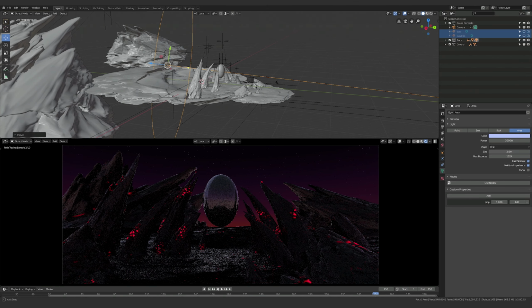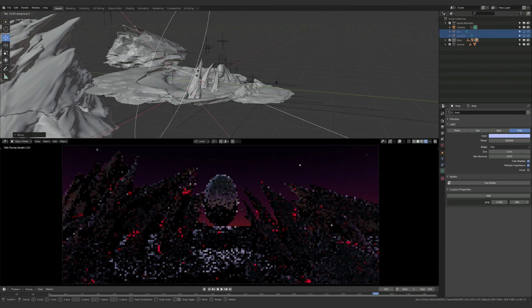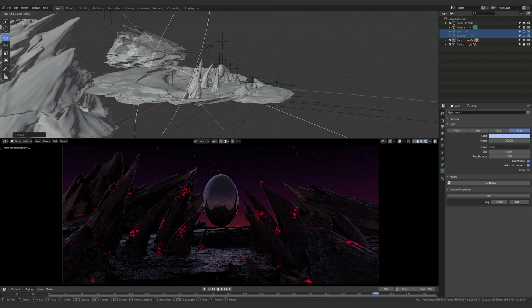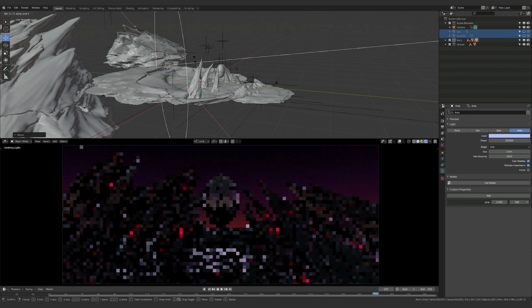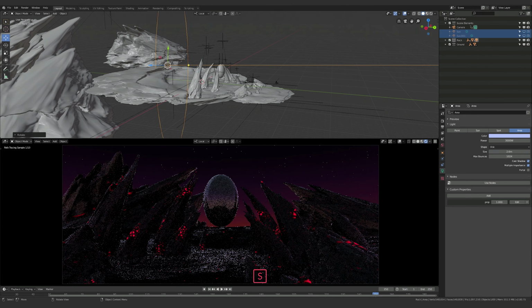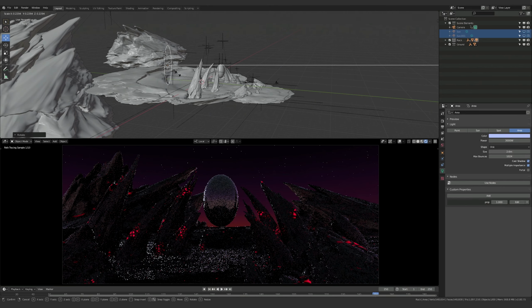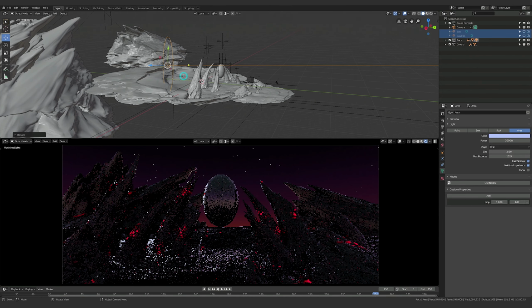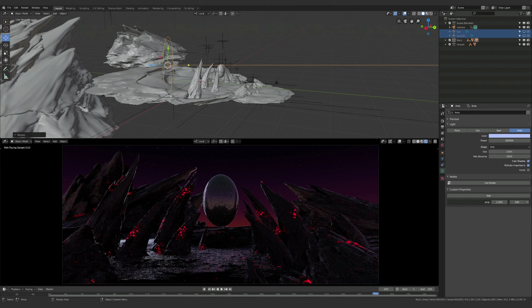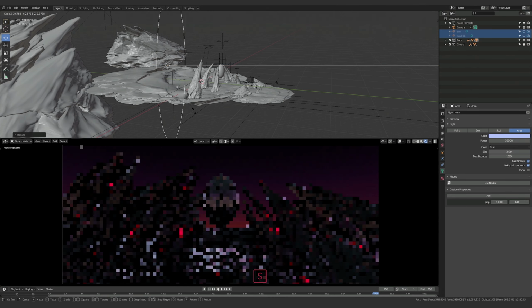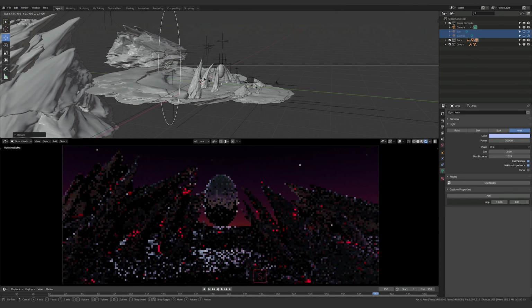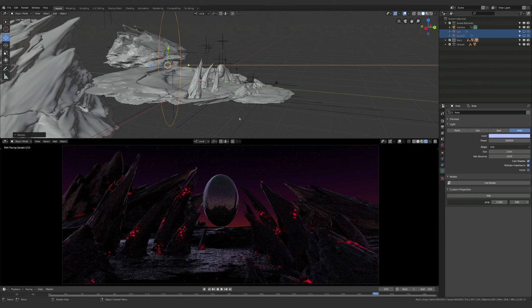Rotate on the X, point it down a bit more. Try scaling it down some. Now it's a bit too hot. And there, kind of like spreading it out. Split the difference between the two. Okay. Great.